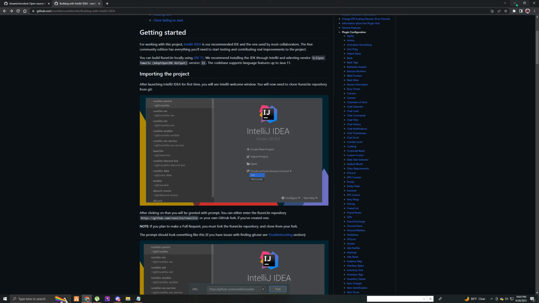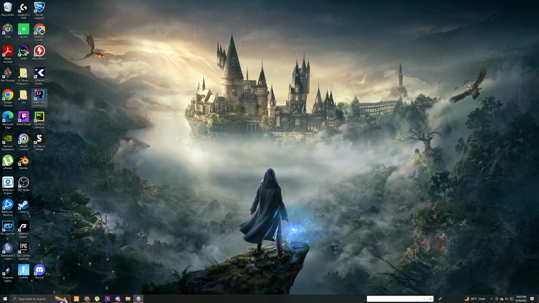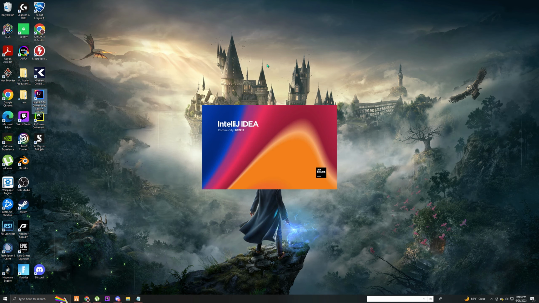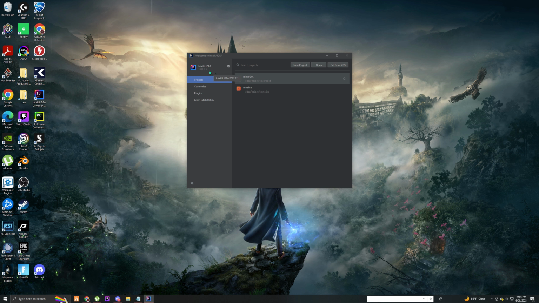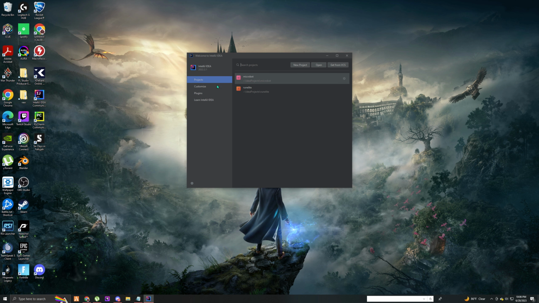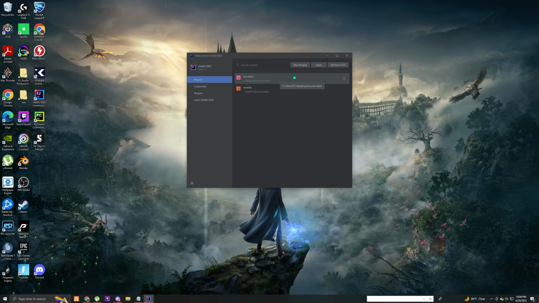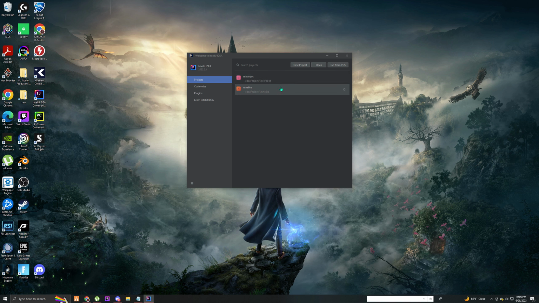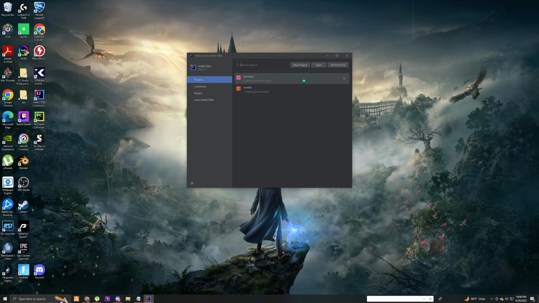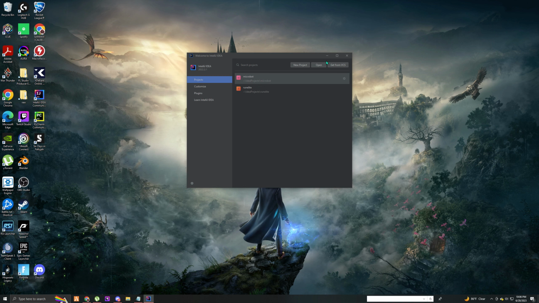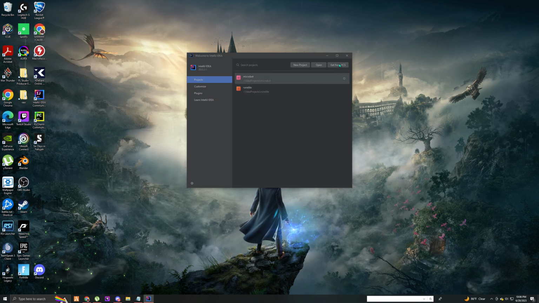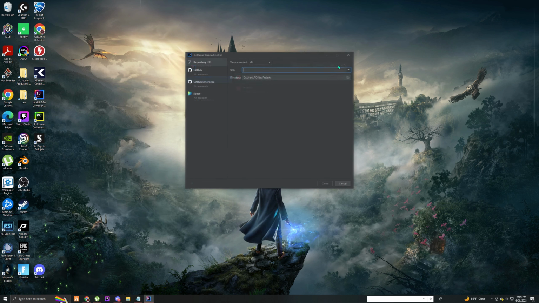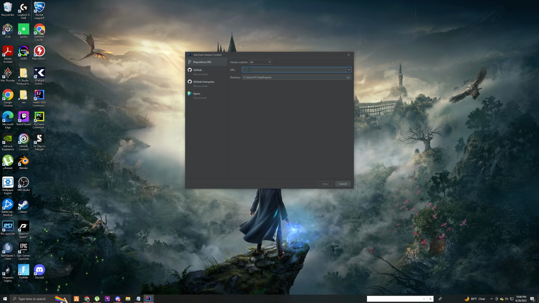So we'll go ahead and open up IntelliJ, and this is where we're going to get started on getting the GitHub. You're not going to have this, and it might look completely different right now. I'm running a 2022 version, so your version's probably going to look a little bit cleaner, possibly, depending on the UI. And these two projects aren't going to be here. You're going to end up having these three options in a menu kind of setting in the middle somewhere. So it's going to be get from VCS, and this is where you're going to have the URL for the GitHub.